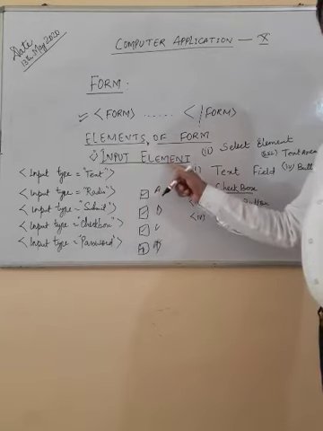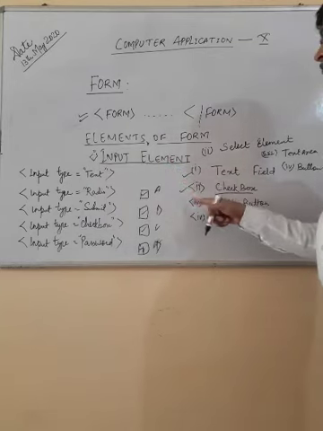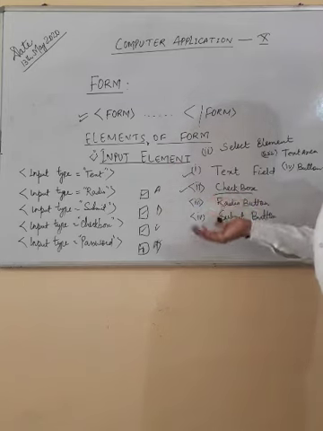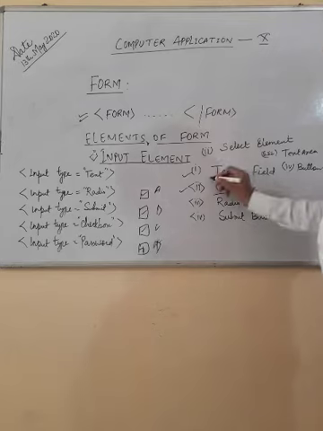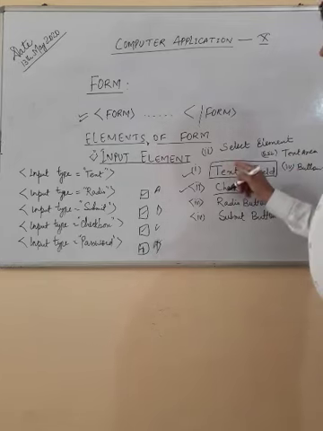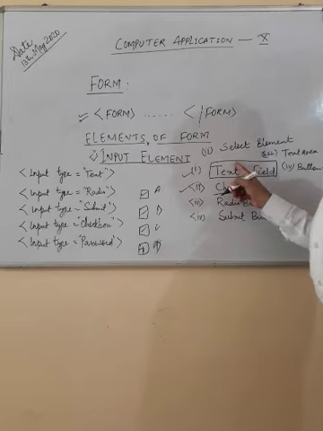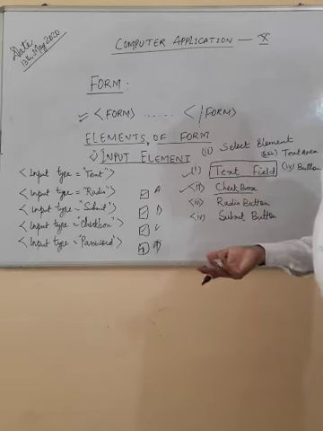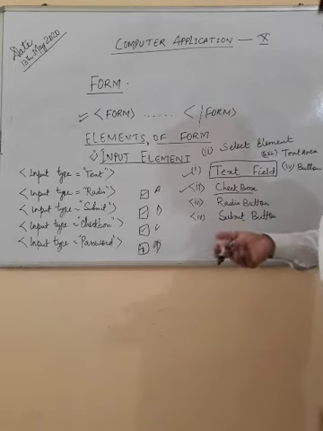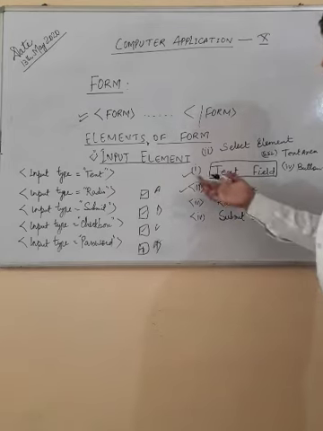The input element is the element that helps you to input information. In what different ways can we input the information? We can take the information from the user side with the help of the text field. In the text field, the user types data such as username, password, father's name, mother's name, address. All these things are stored in the text field.